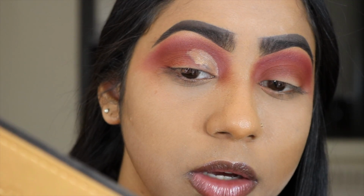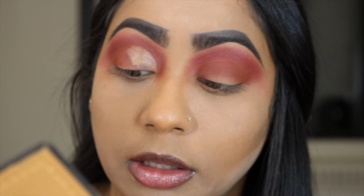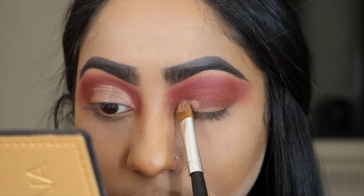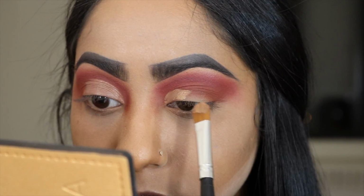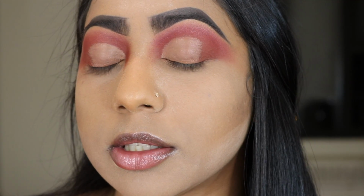I am only going to cut my crease halfway and then later on blend in that brown. Alright, so I'm done cutting my crease and this is what it looks like so far.